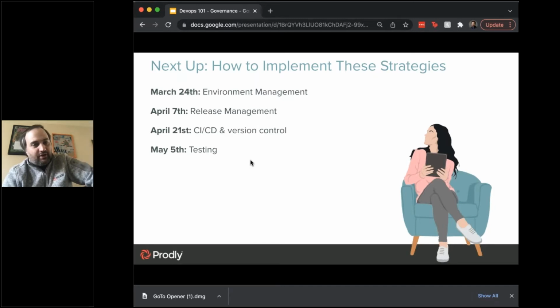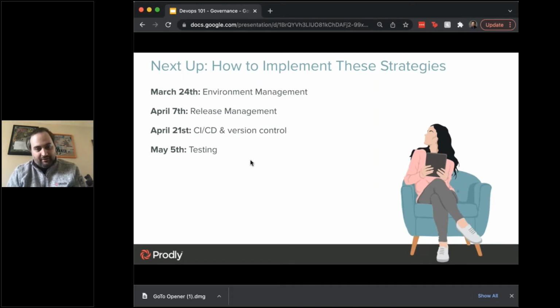And next up, we're going to talk about how to implement these strategies, these things that you want to consider when building your governance framework of rules of how you do all these things and what the requirements are. Next, in 2 weeks, we're going to talk about environment management. So how to live this dream I've been talking about of doing things in a feature branch, how to use more of those unused dev orgs, or how to start using scratch orgs and have the functionality in them that you're comfortable with, maybe in partial or full copy sandboxes.